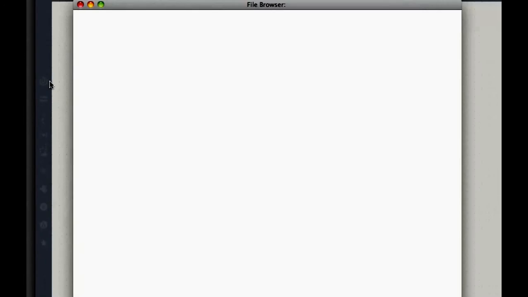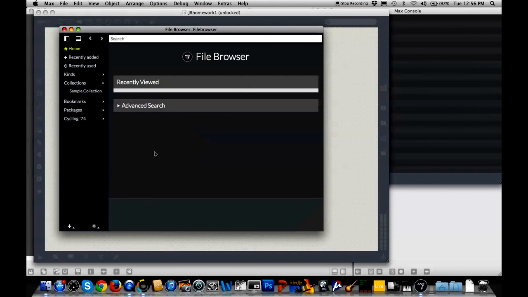Well, this is the first time Max has run on this machine, and it's probably the first time it's run on your machine. So click on the file browser, and it's very likely that this will happen. It could be that the file browser will have to go through your entire computer and look at everything on it. So on my computer, it literally took 2 hours to find everything on the computer. The computer I'm using right now is pretty much wiped clean, so there's nothing on it. So this was instantaneous. But I would say as a way of getting ready for this class, go ahead, click on the file browser, and it may go and index everything on your computer so that it can find various pieces of music and things like that.